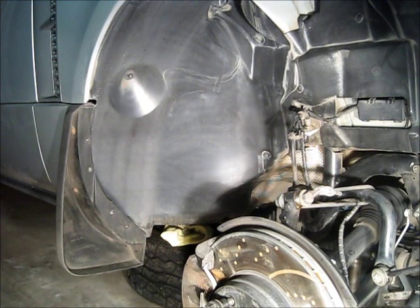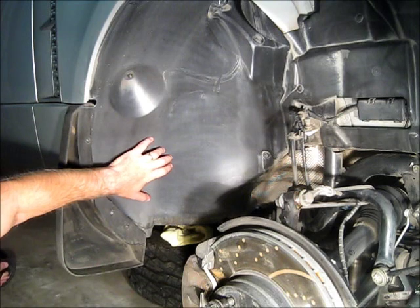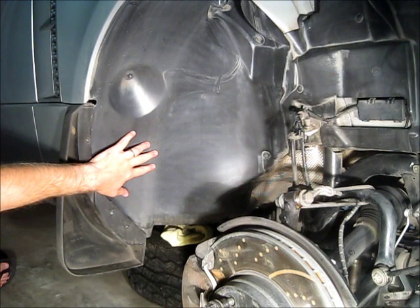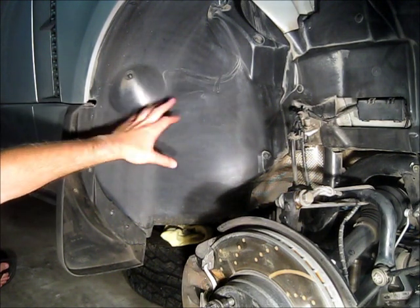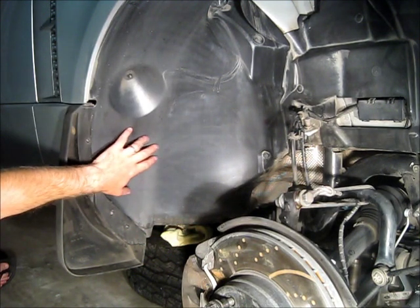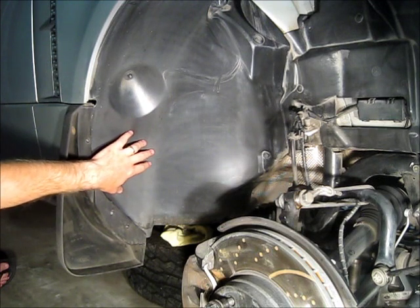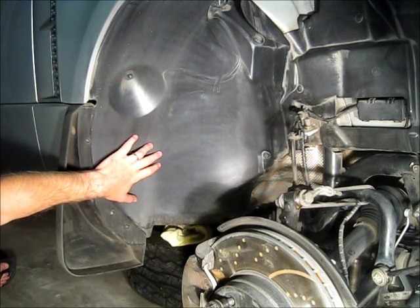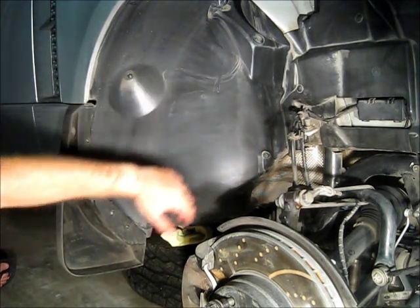While you can do this electronically through the diagnostic communications port, sometimes it's easier to do it manually and physically perform the operation. Right here, behind this plastic wheel well, is a cross-link valve. This cross-link valve basically allows the two air springs to be connected as one contiguous air space. You can gain access to the air spring piping and fittings right behind this plastic wheel well and depressurize the air spring in a very controlled fashion.